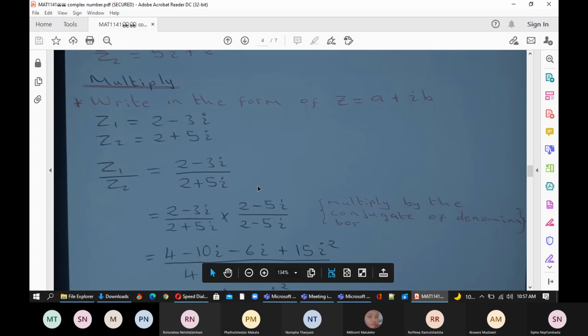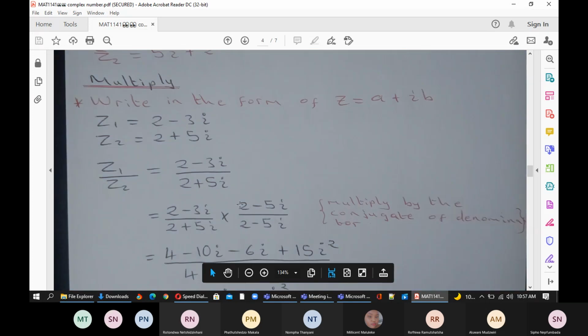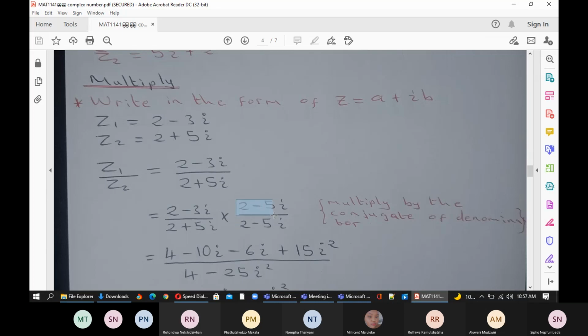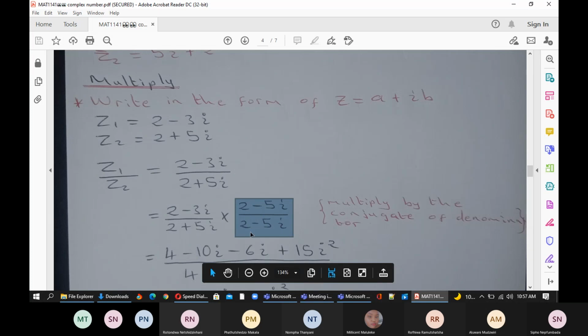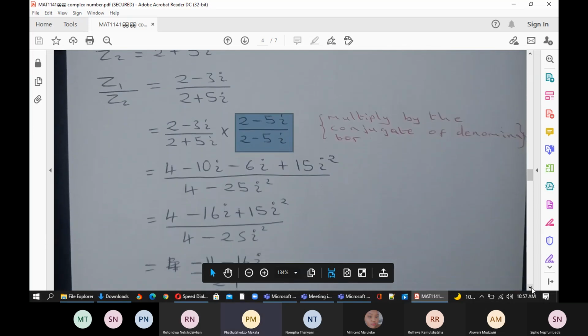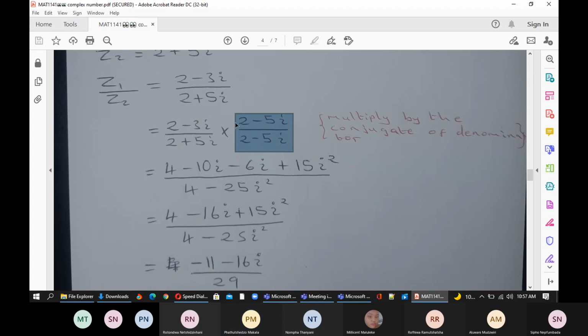We can't just say multiply by the conjugate. We multiply by 1, or we represent 1. Why? Because if we multiply by this one only, we will change the equation altogether. We multiply by 1, so this one and this one cancel each other. After multiplying, here we don't cross multiply. Denominator by denominator. Those things for rationalizing are the same or similar to the ones that you did in Math 1141.